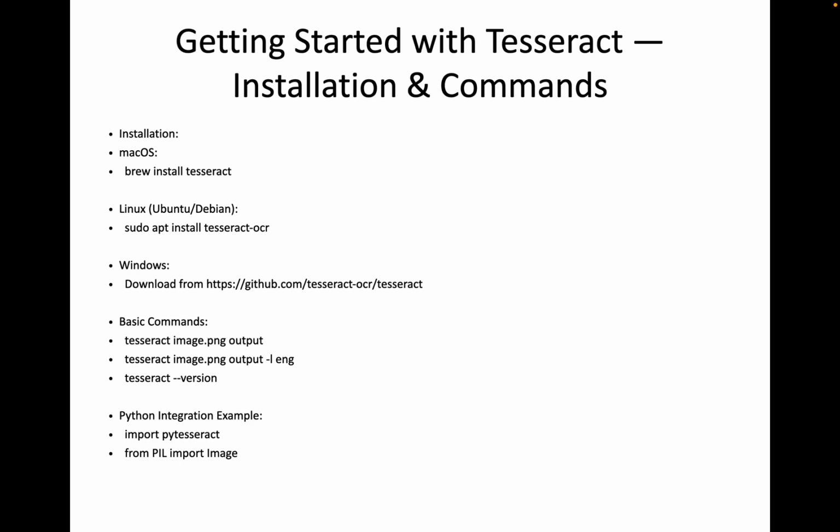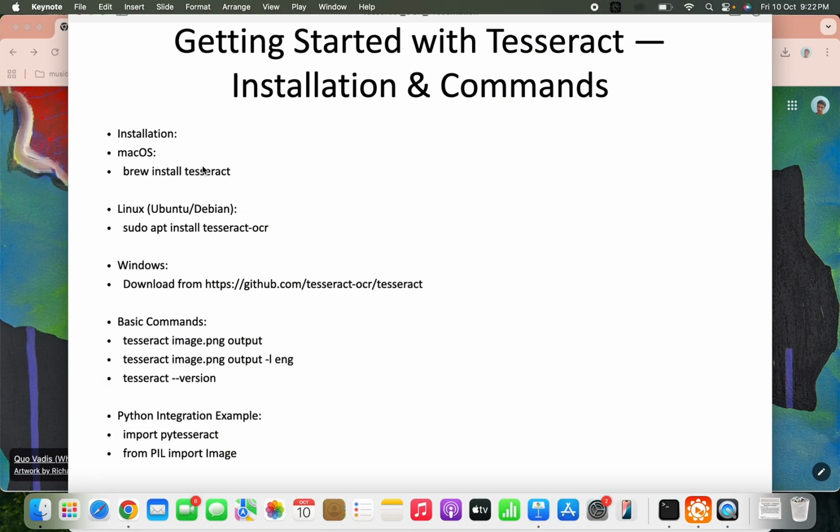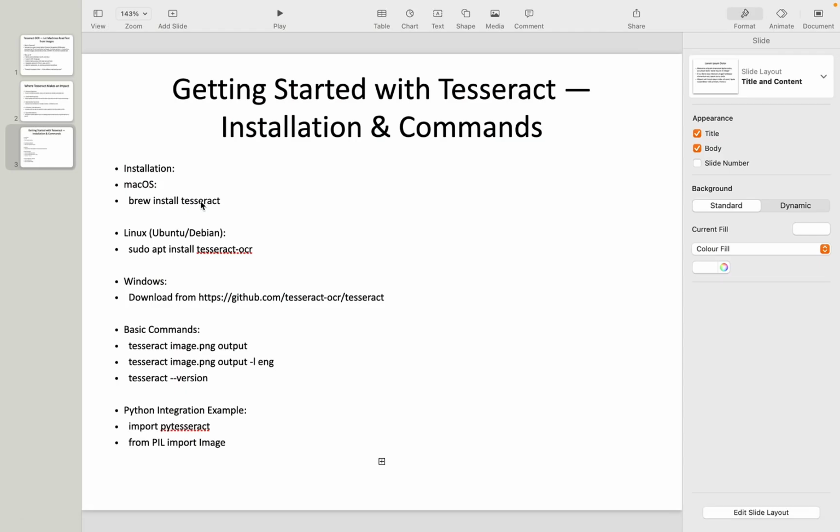So the next thing is how you are going to install Tesseract on your machine. It is a very simple set of steps that you can follow. These are the list of commands. As I mentioned, this supports Windows, Mac, as well as your Unix boxes. For your respective machines, these are the commands that you have to execute. As I'm using a Mac machine, if you're using Mac, the one command that you have to execute in order to start working with Tesseract is brew. Brew is one of the package management systems. Brew install followed by Tesseract. Okay, this is the command I would like to execute. So automatically Tesseract will be installed on your machine.